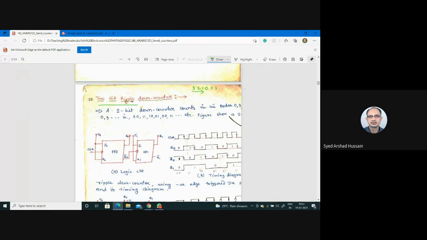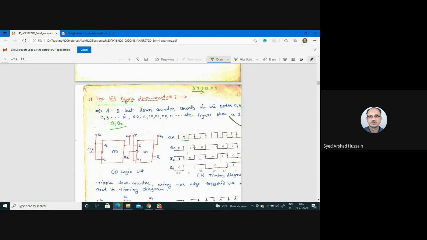Okay, so let's see again. Here the output will be Q1, Q0. Let's see how the output looks, or how the states change. So this is your clock pulse. Again, this is your clock pulse. It is a negative edge triggered flip-flop as shown here.